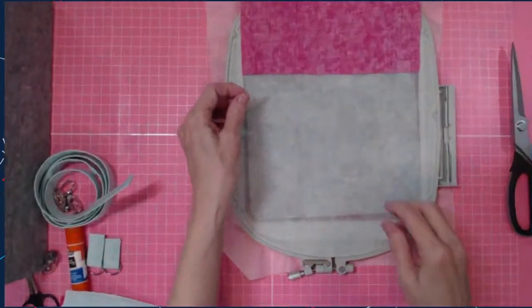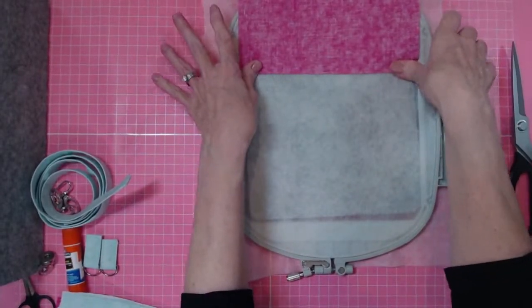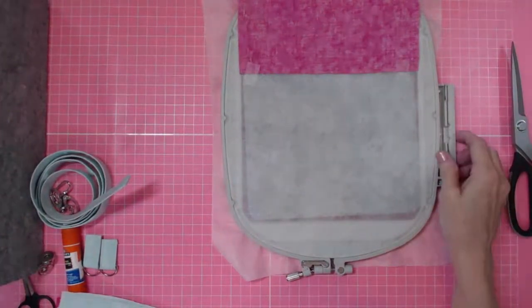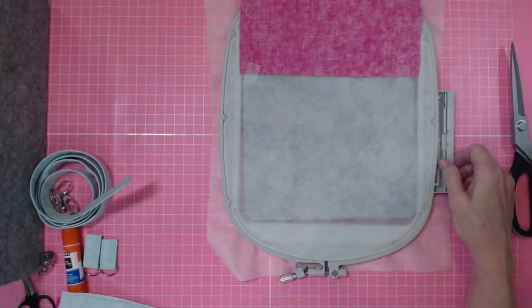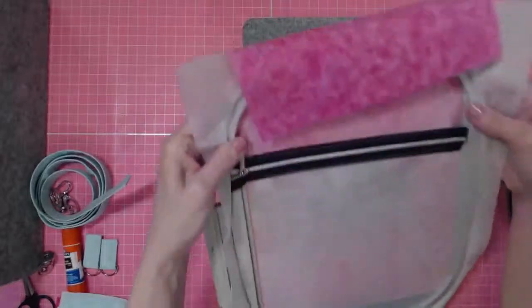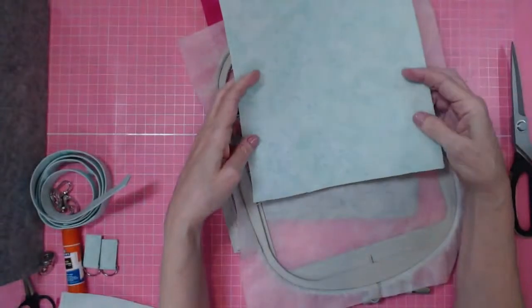I'm a believer. Thank you, Reen. So again, I'm going to get this other side tape down. And again, I can press as hard as I want to get that tape, because nothing is worse than picking your hoop up, moving it to your machine, and having the piece on the backside fall off. I see Trisha says it doesn't work in your lap. Yep, it does not work in your lap, but I saw people doing it in their lap, and it would be hard to do.